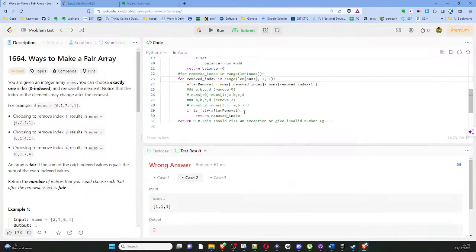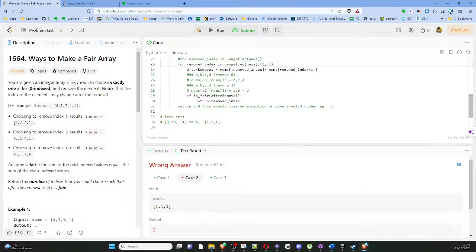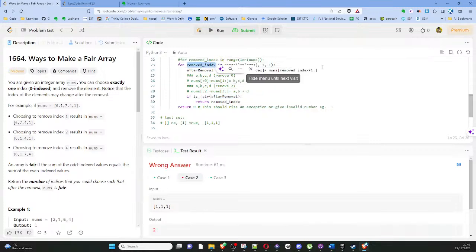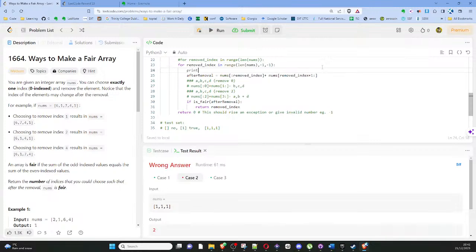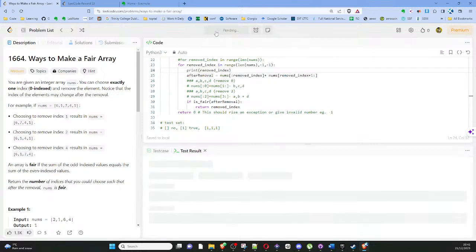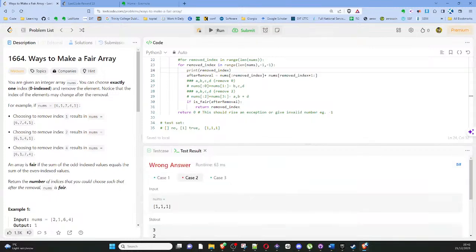Suppose I have to review how I build this loop, and that's a quite embarrassing mistake.